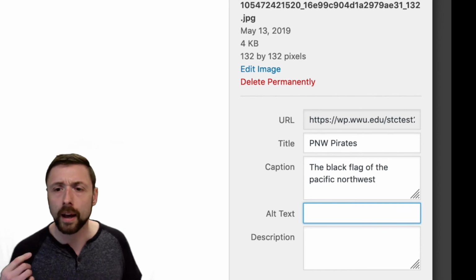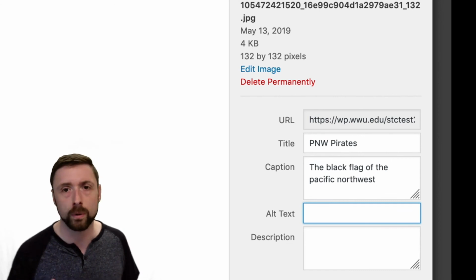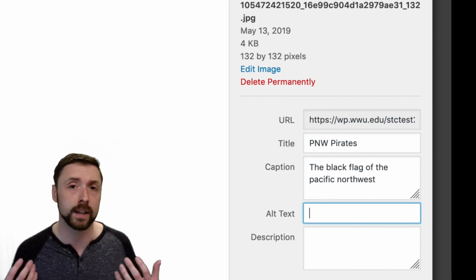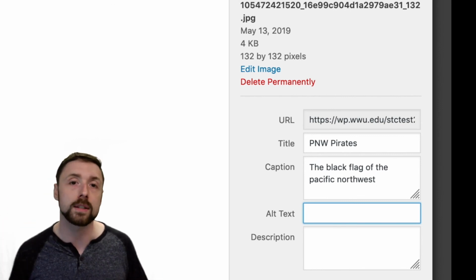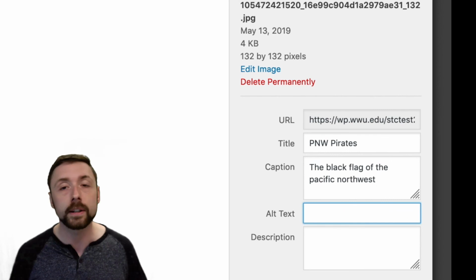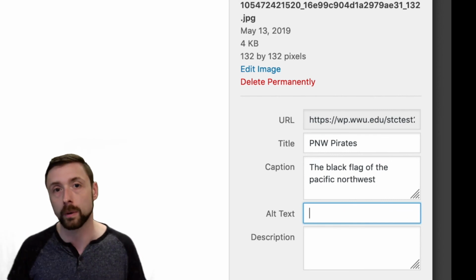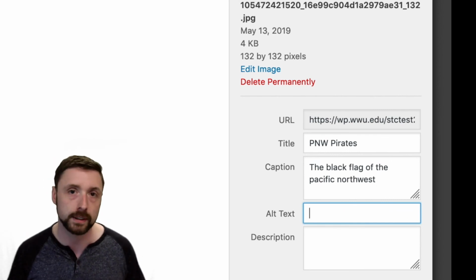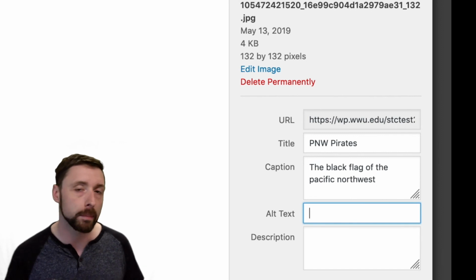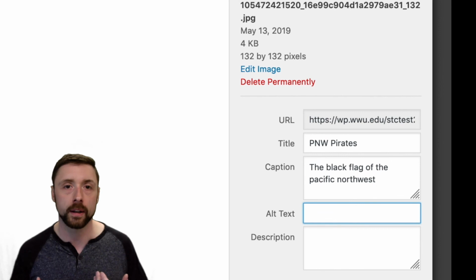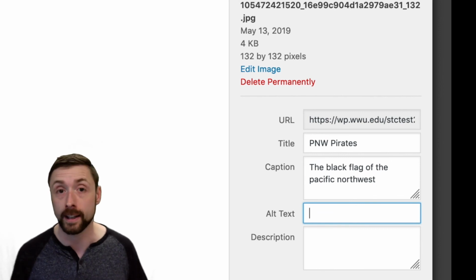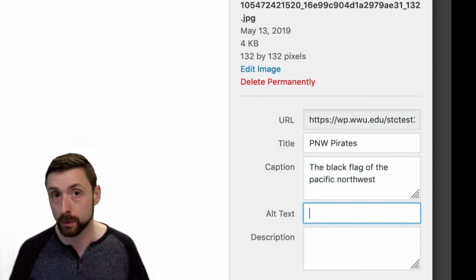Alt text, this is super important and also required in some classes like English 101. Alt text allows for the visually impaired or anyone who's using adaptive technology on their computer, whenever they go to a website, they may be using something called a screen reader. And a screen reader literally reads what's on the screen and the location of it. Well, for graphics, unless there is alt text, a person can't hear what the graphic is. So for alt text, you want to put in a little brief description of what it is so that it makes your site more accessible to more people.